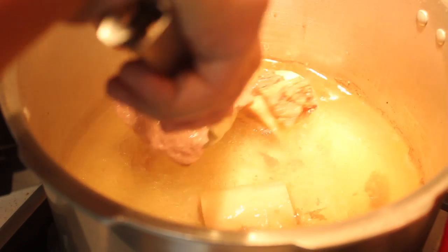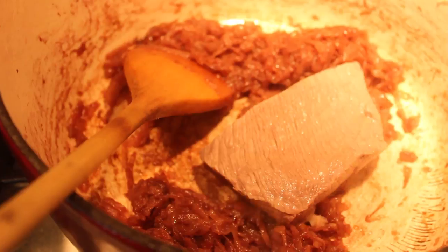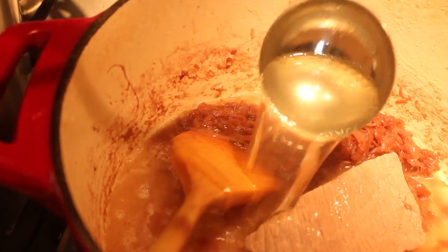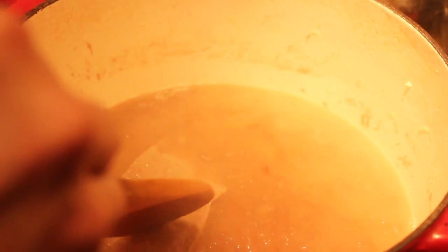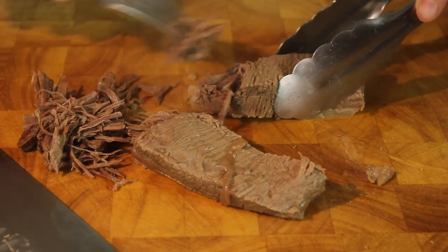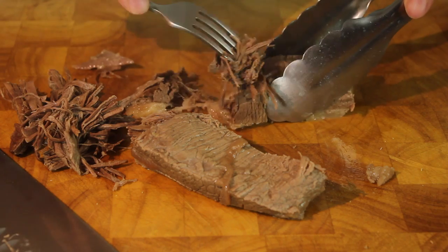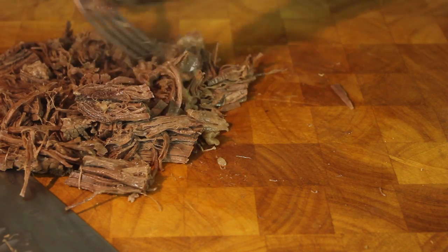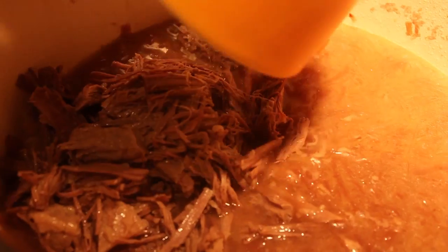All right, take the brisket, put this right into our soup, and ladle in some of this broth. All right, I don't know why I put this in. I need to chop this up first. Check that out, it's beautiful. Nice and tender, delicious. Cool, all right. Put this back into the soup.